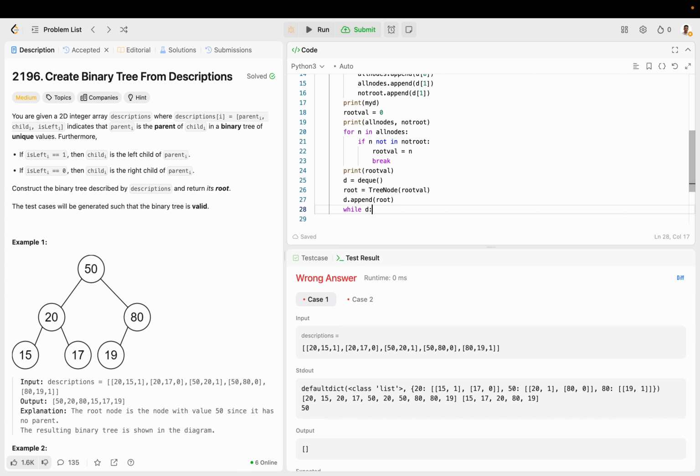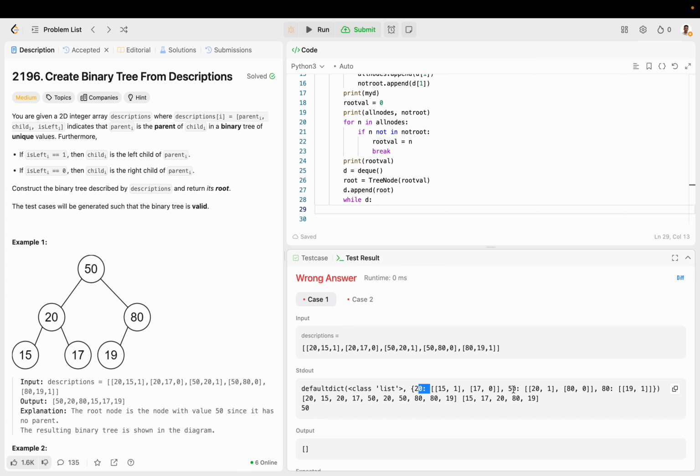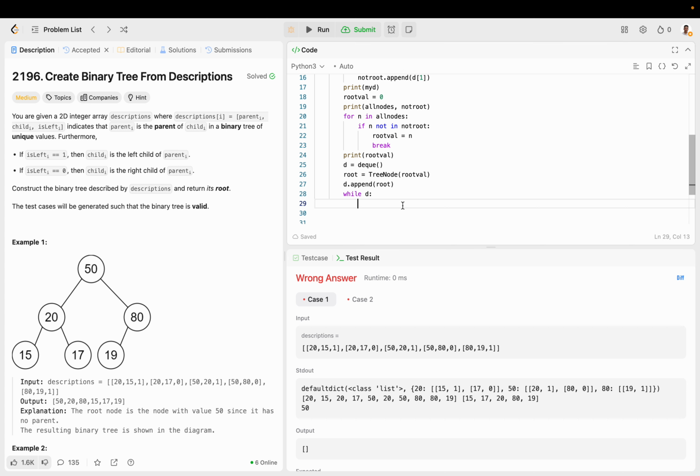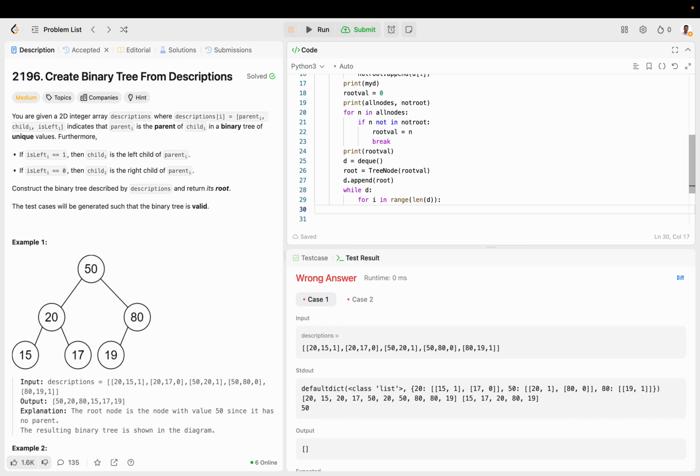And then, as usual, while the deque is not empty, we still have more nodes to process. Originally when I solved this, I thought that we had to use the leaves, but we don't really care about that, because a leaf is not going to be the key of any of these. So it's not going to cause an error. We're just going to go through each level of the double-ended queue and pop from the beginning.